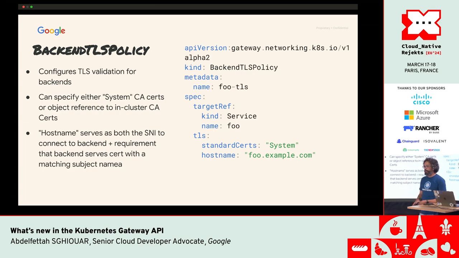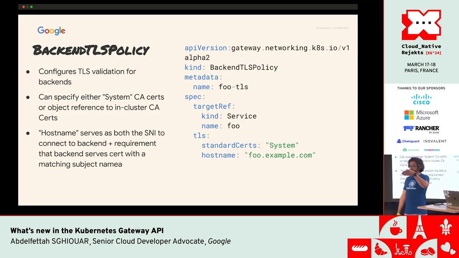There is one called backend TLS policy. What does that mean? Sometimes you want encryption from the client to the load balancer, so the load balancer itself only listens on port 443 and serves a certificate. But you might have requirements where you want encryption done by the load balancer all the way down to the backend, because you might not trust your cloud provider network, right? The reason you would configure front-end TLS differently than backend TLS is that the front-end TLS is internet-facing, so you want your certificate to be trusted by a CA, et cetera. The backend TLS is not very important. You can do self-signed certificates for your backends, right?